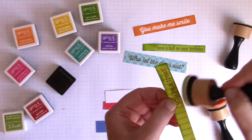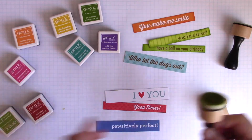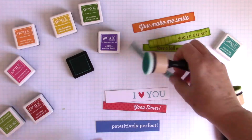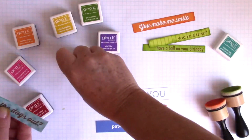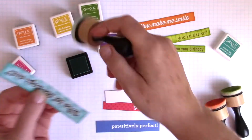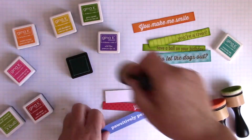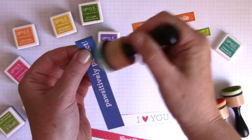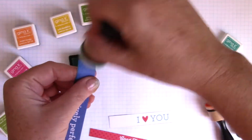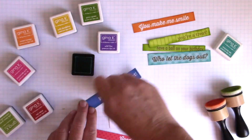So I like doing this inside traveler's notebooks because I don't want to add tons and tons of bulk with lots of three-dimensional embellishments, but I do want to add some interest. So I'm using a bunch of the different ink cube colors from Gina K for Therm O Web, and a lot of these are just perfectly coordinated to this collection that I'm using, and you can see how adding that little hint of ink around the outside, I just think it adds a really nice touch. It kind of pops the sentiment off the paper, and I think it looks really, really cute.